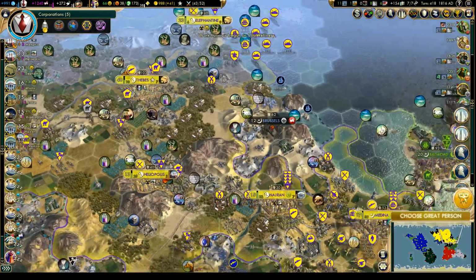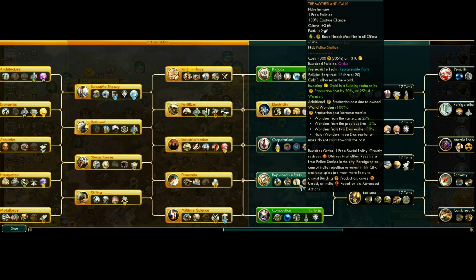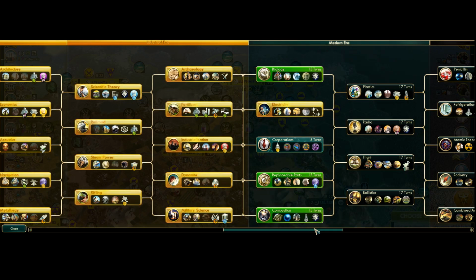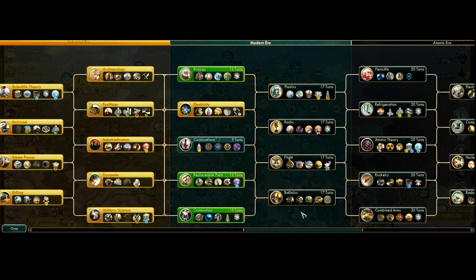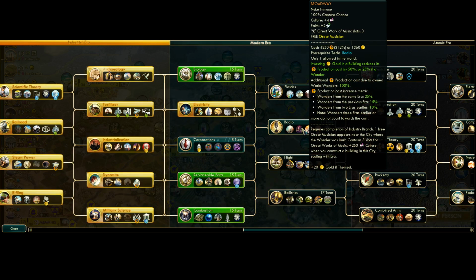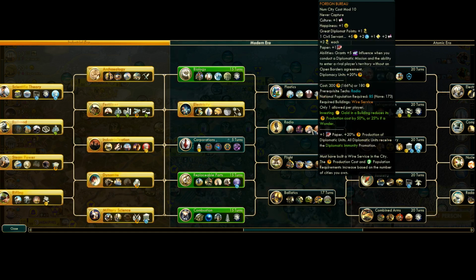And we get a great person right away. You could get a great engineer and use that to help. Well, we don't really need to rush the motherland calls. And, well, we're not doing the Statue of Liberty anymore. That's the next important wonder. Broadway is, what's this do? Great musician appears near the city. 3 slots for great works of music. 150 culture when you construct a building in the city. Scaling with era, that could be useful. What's the other one? Okay, Foreign Bureau. Don't really care so much. So Broadway could be useful.